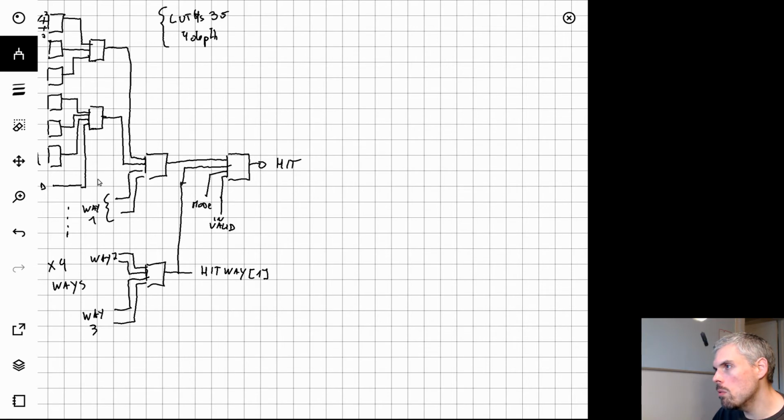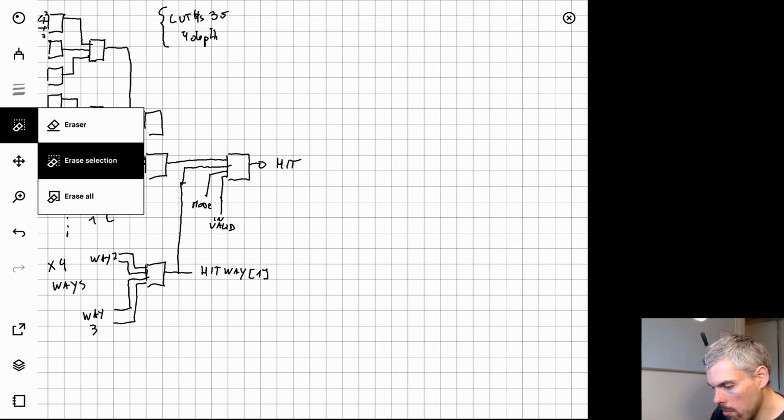And then we just need to know if we have a hit in way 1 or in way 3. Which means we basically have another LUT here that takes the signals from way 1 and from way 3, the two of them. So those two signals and those two signals. I'm actually gonna draw it on the bottom.